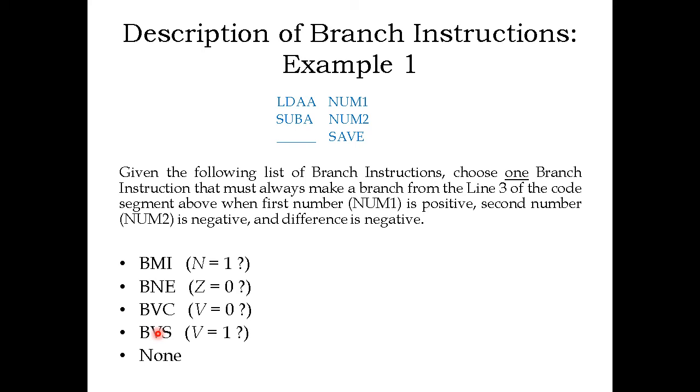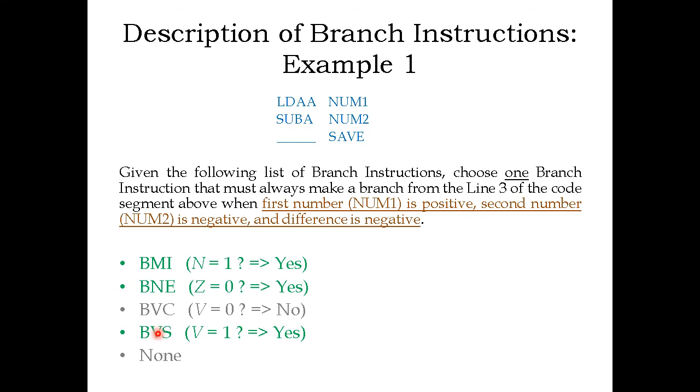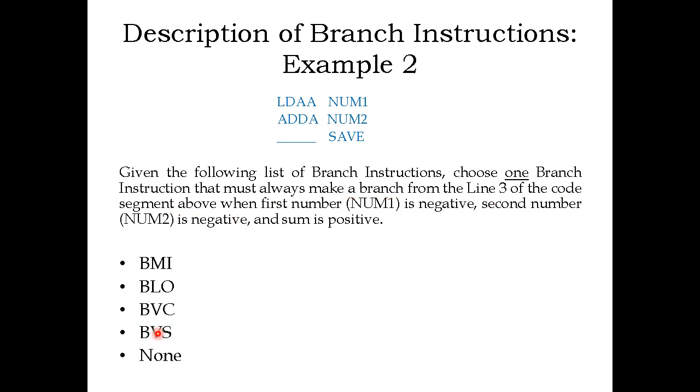And that's why you also need to understand how to translate from plain English to the programming notation, I mean syntaxes. So that's why we are trying a little bit here. Let's try another example. It's a pretty similar example. We are loading a number in accumulator A in the first line. In the second line, we are adding the number 2 with number 1. In the third line, we'll be using a branch.